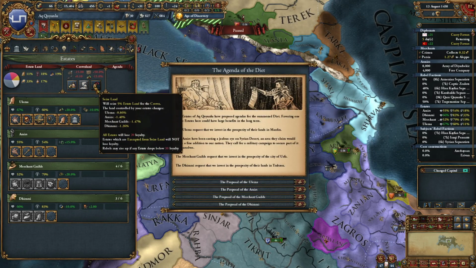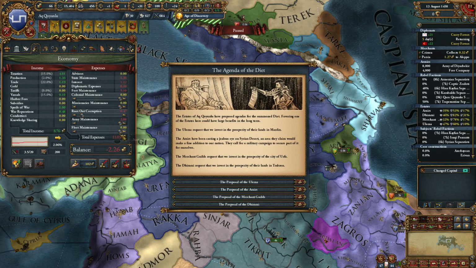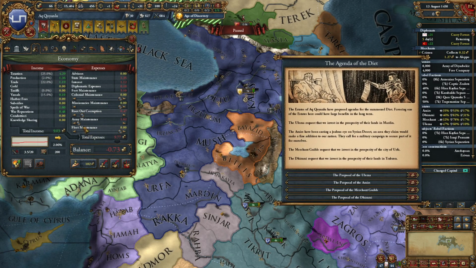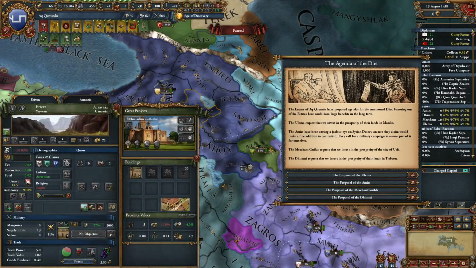So this will help you keep your crown land a little bit higher. Your economy is still going to suck. It is just absolutely going to suck. So make sure you're keeping it from becoming too problematic by keeping your maintenance down when you can. But generally speaking, just don't have extra forts.